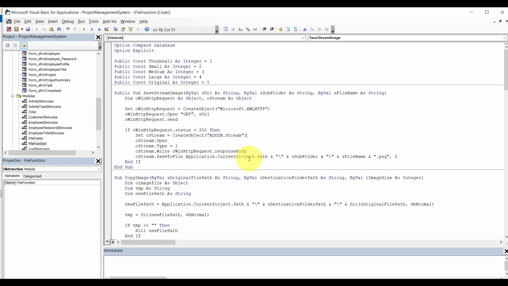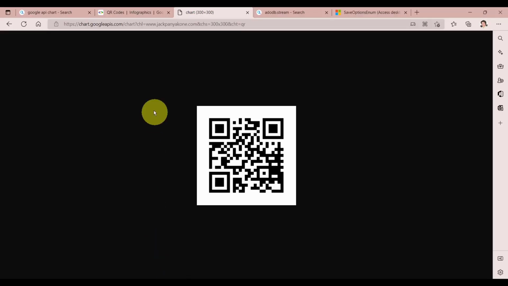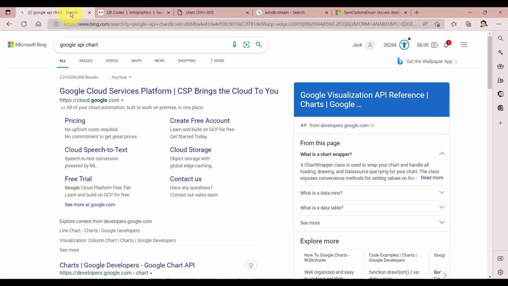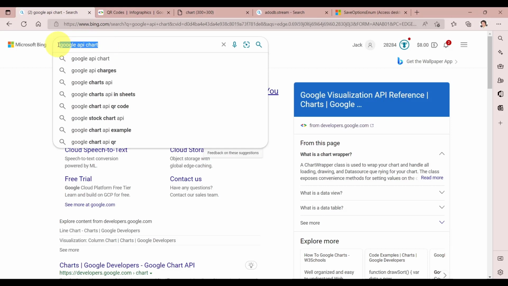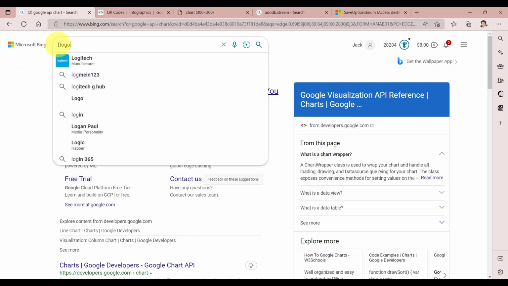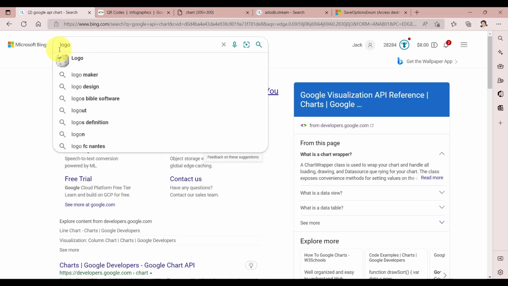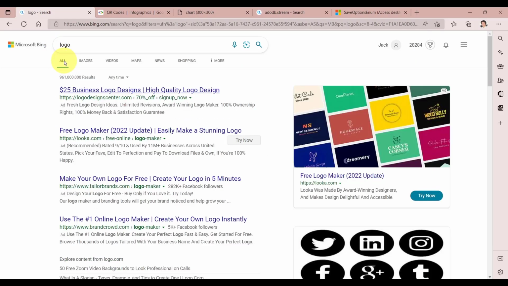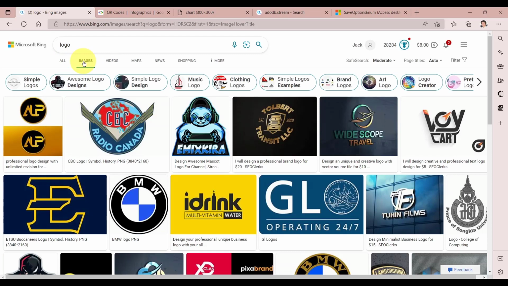Let's see if we could do a bonus. I'm gonna keep that there, but see where I'm gonna go. I am going to go to how about logo? Let's go to images. I'm going to show you that we can stream any one of these things.